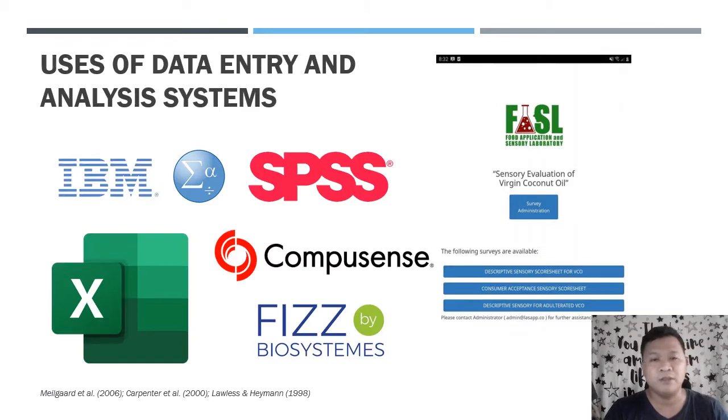Although it's possible to do these things by hand, all the data tabulation and calculation, a lot of automated solutions exist to assist us in the analysis and interpretation of results of sensory evaluation. So oftentimes you're dealing with panelists that may number in the 30s, 50s, or hundreds. And each panelist would have anywhere from 1 to maybe more than 10 responses or maybe 40 responses. And you have to make sense of all of those things.